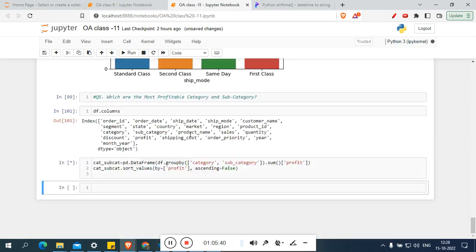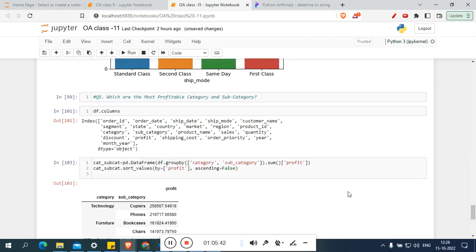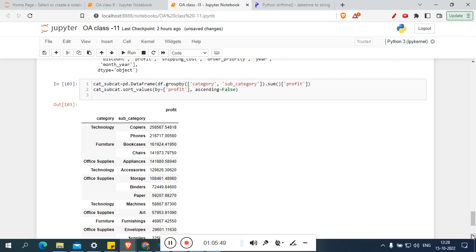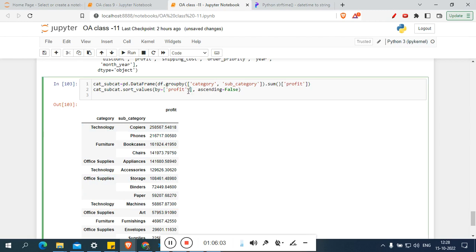Let's see the output. Okay, but here technology comes two or three times in the output. So can I use profit and category both? It will look good. Can I pass category also? Let me try to pass the category also and see the output.